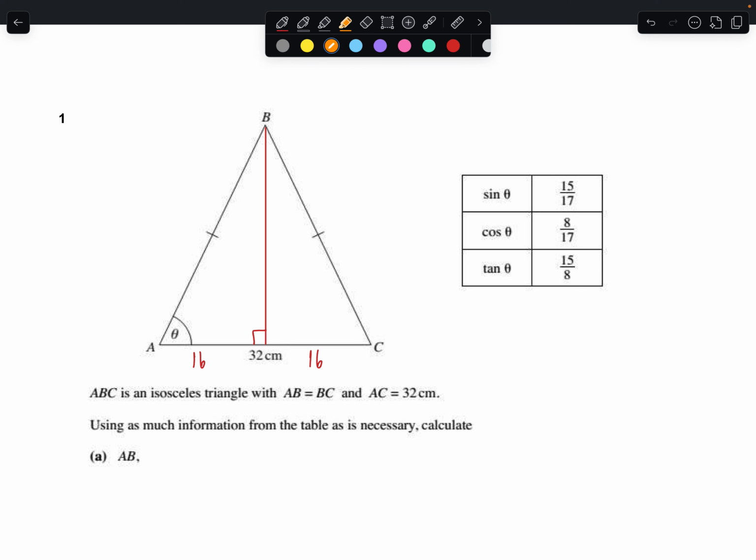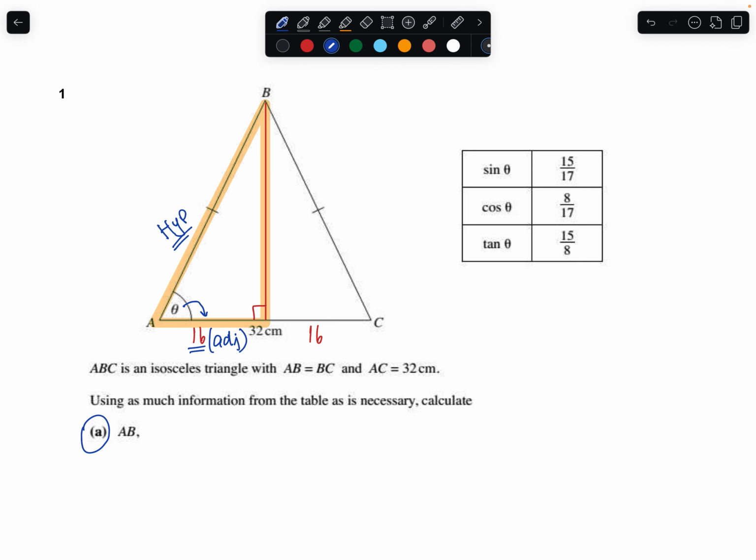Now if you look only at this highlighted triangle, we have a right angle triangle with an angle theta. We don't know what theta is. That's okay. But according to theta, this is the adjacent, and we need to find the hypotenuse, right? We have to find AB in the first part. So since we know the adjacent, I do cos theta is equal to 16 over the hypotenuse, which is AB. I don't know what AB is, so I just wrote AB in place of that.